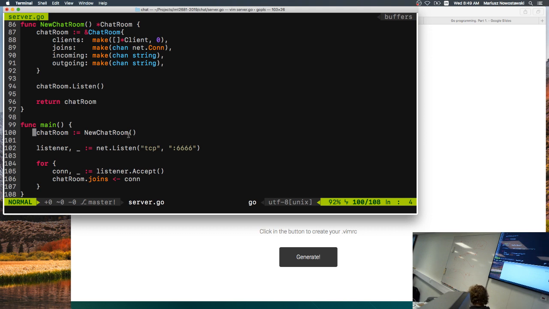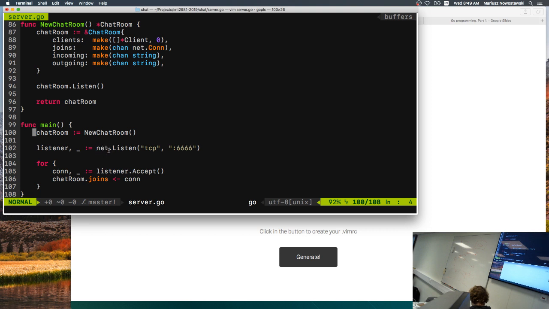opens a kind of chat room, some form of a data structure that we have, and then it opens the connection to port 6666, right? By the way, this program doesn't use any external dependencies. It's all built in on what's available in Go.